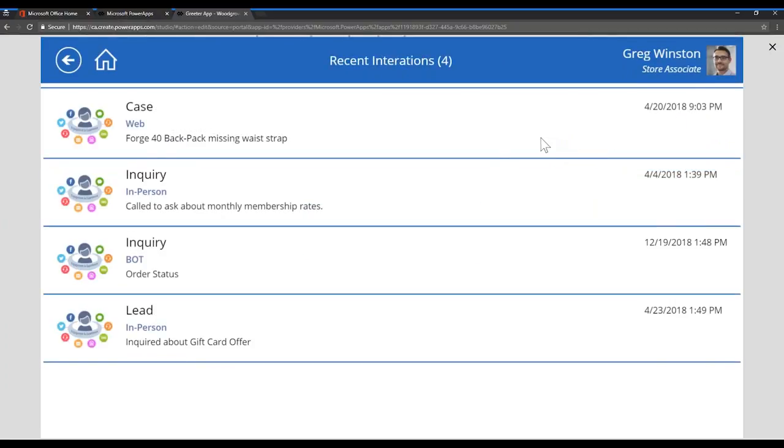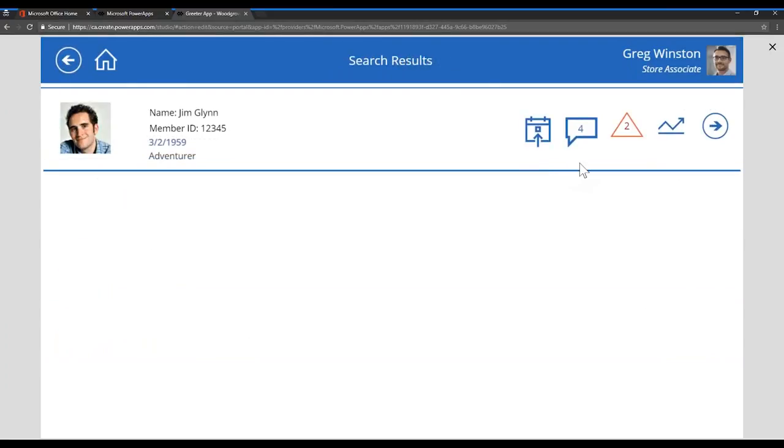If I click on this one here, I can see all the recent interactions for this member. I can see that on the web they opened up a case, they did an inquiry in person, and there was some interaction with a bot on our website. The reason this is important is because it gives me some context, some history of all the different points of interaction with this member.